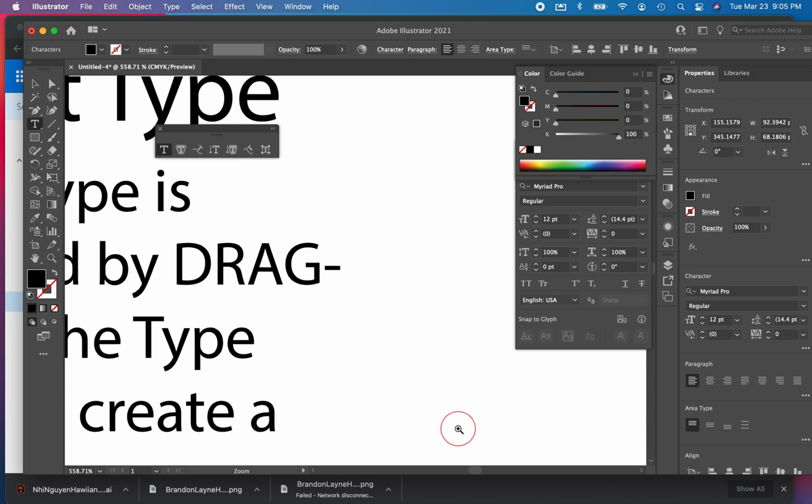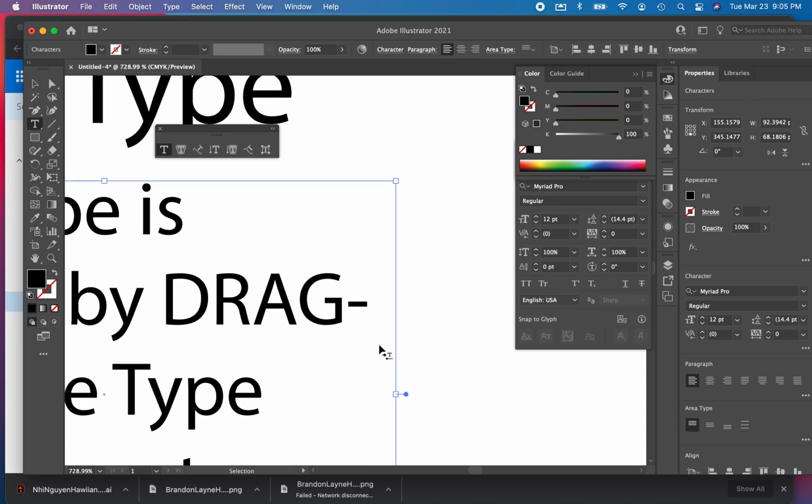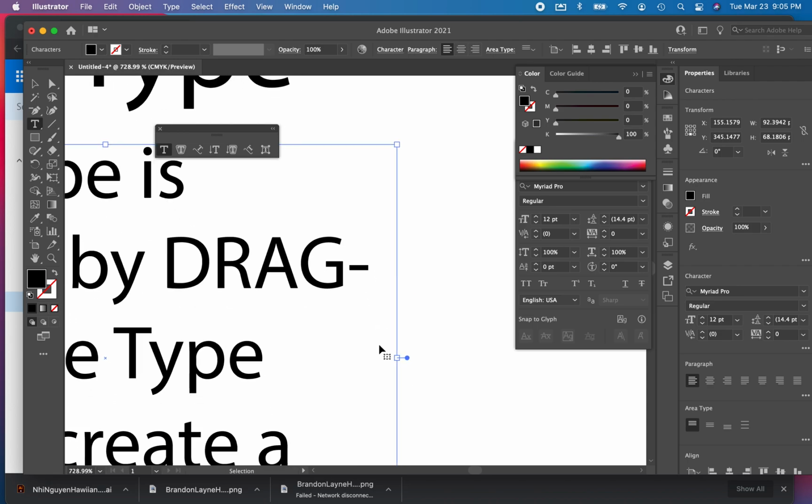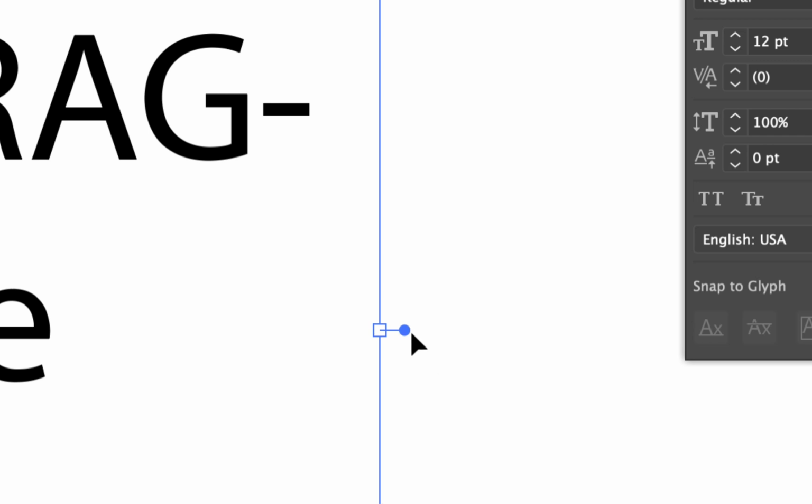If we zoom in and roll over that, you'll notice the icon that appears below my selection tool icon is a little arrow, indicating that it's going to create a line of type, meaning if I double click on this, it will convert my area type into point type.